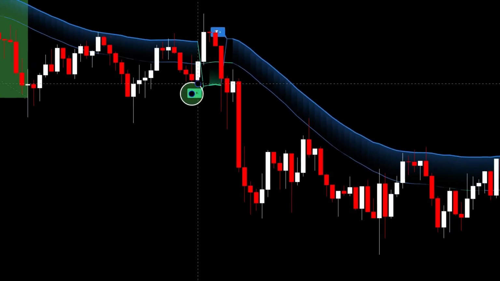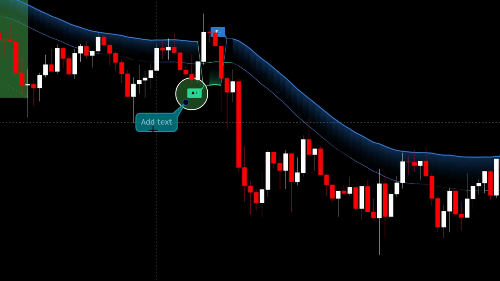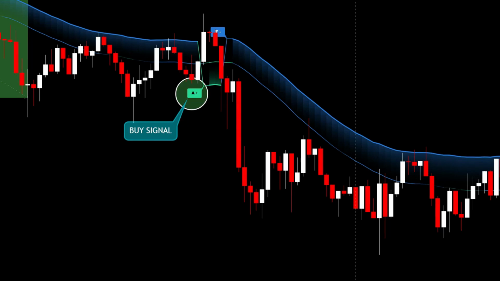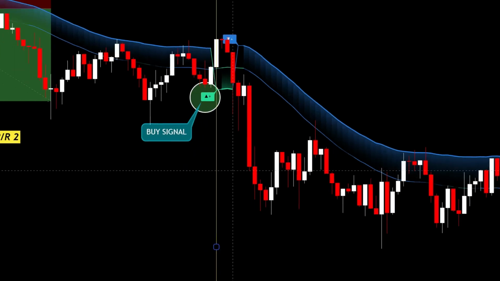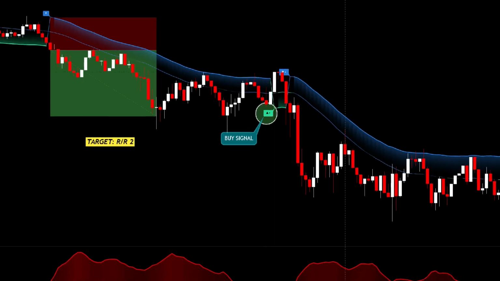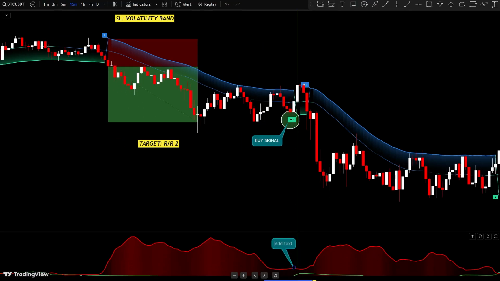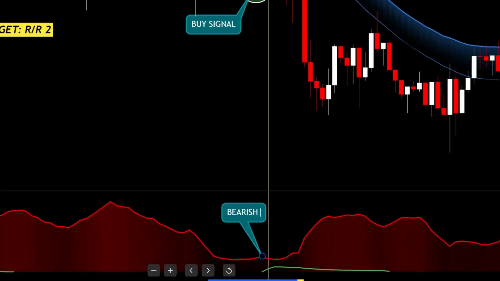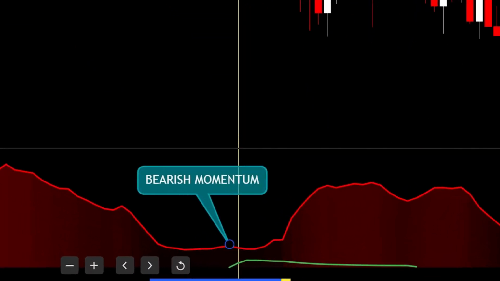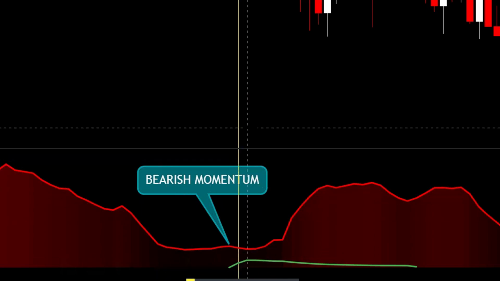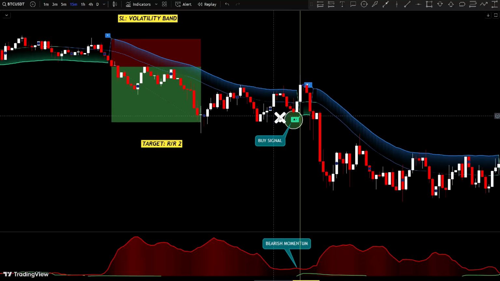Now, let's look at another example. You'll see a buy signal from the Gaussian bands. But the Bollinger Band is still red. No, that's a hard pass. We're not chasing false signals. That red oscillator is telling us the bearish momentum is still in control. So we're staying out of the trade. You gotta be disciplined, folks.